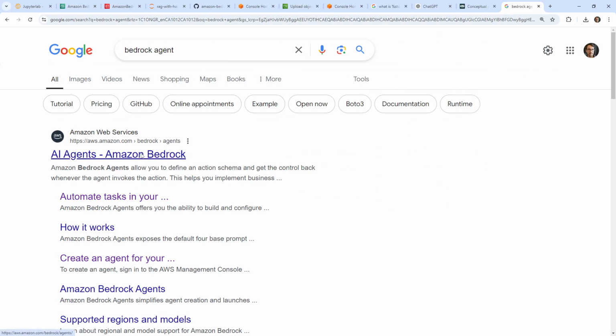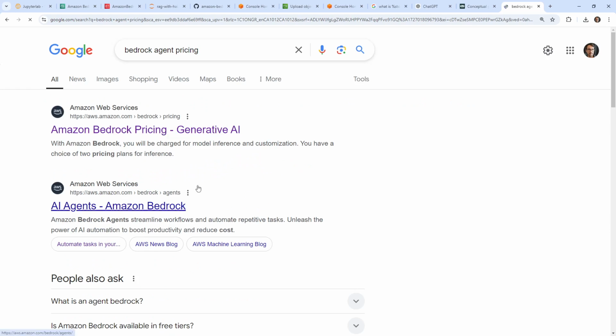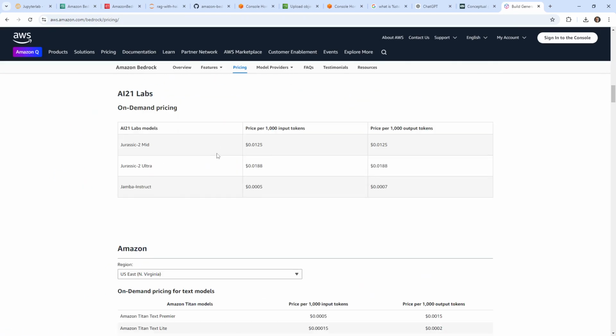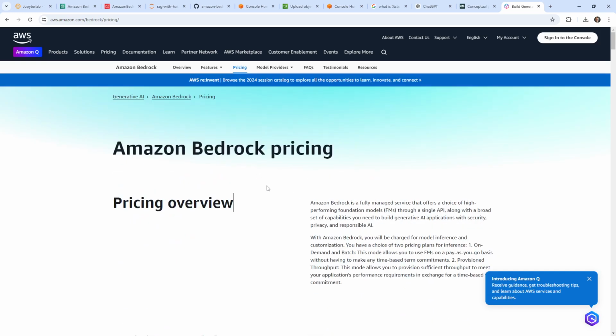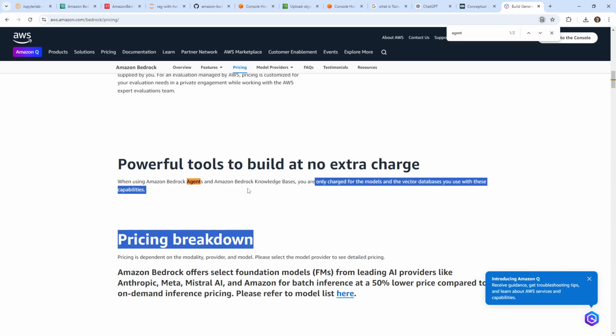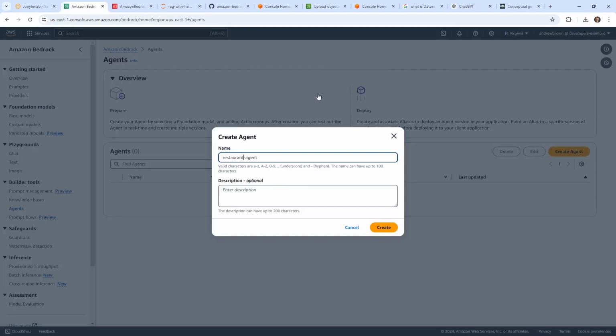So I'm just going to double check pricing here. Agents. Yeah, so no extra charge. They really word this weirdly, but it's basically free with the exception of the underlying resources that it provisions, right?